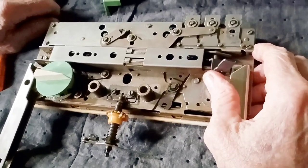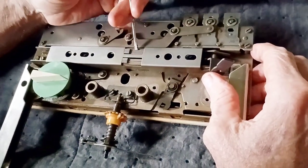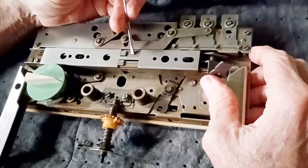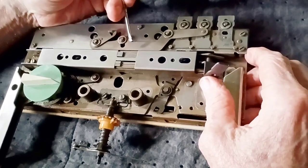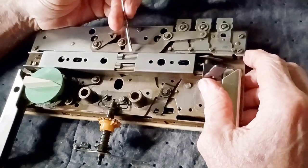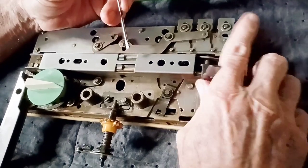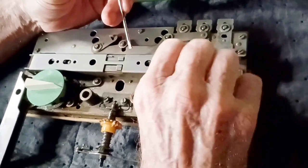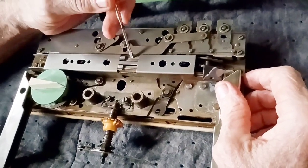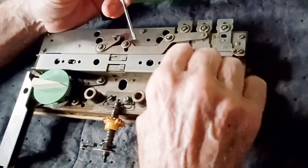Okay, the main thing is, and we'll go back and use these very close tolerance slides as an example. Okay, we got 90% of the sedimentation and fiber out of them. Right now, I've sprayed them within an inch of their lives, and they're smooth. They operate very smoothly. But it doesn't take long for that silicon to move around between those slide plates.